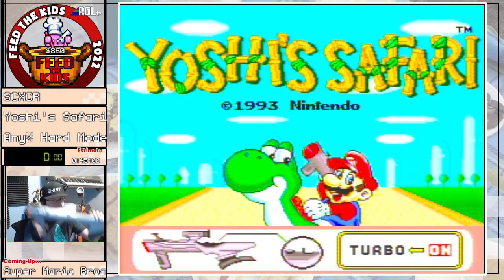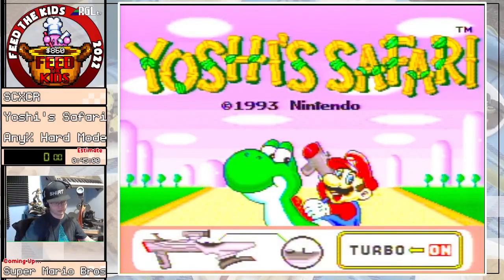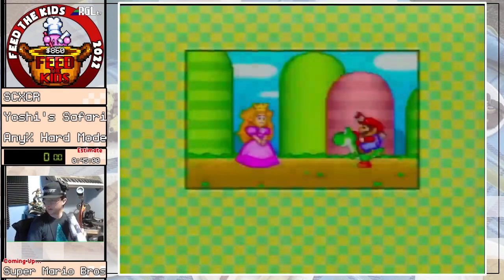Yes, we are playing on actual hardware. Although I have to do something real quick because of the category for this game. So, LRXY start. And the pink hellscape means that we are in hard mode. I'll explain more of what that means in a second. We have to get this all coordinated first.